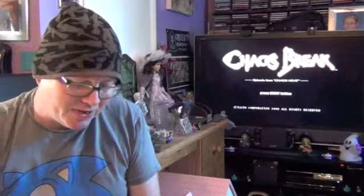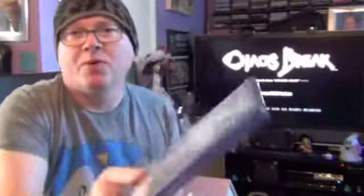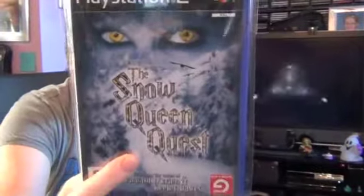Okay, the next two games I got off eBay, boxed and complete, and it was buy one get one free from eStocks, so they were £1.99 for the two. So buy one get one free means they're £1 each, delivered. And that is Snow Queen Quest. The reviews on this are okay. Like I said, it's by the same people who also did the Robin Hood one, and another one which I picked up not that long ago, Sleeping Beauty or something like that, I think it was. So unusual, uncommon games, but not worth anything. And this other game, again I got as part of the same deal.